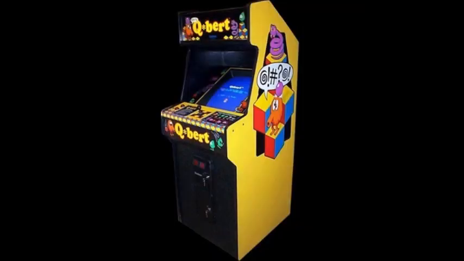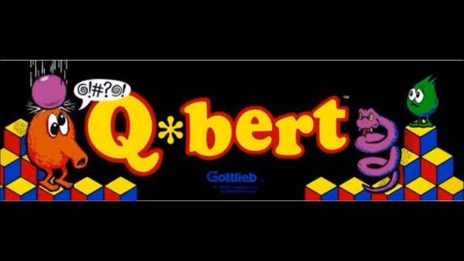Q Bert was released by Gottlieb in 1982 and was programmed by Warren Davis and designed by Warren Davis and Jeff Lee. Q Bert was Gottlieb's only successful video game, as it sold around 25,000 arcade cabinets. A cabaret and cocktail version of the game were later produced, and the machines have become collector's items because of their rarity, and the cocktail versions go for thousands of dollars.